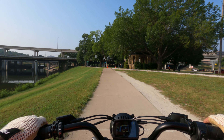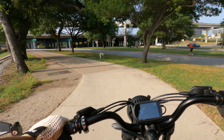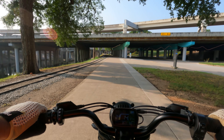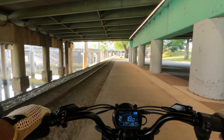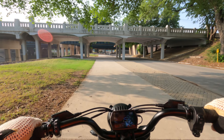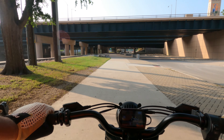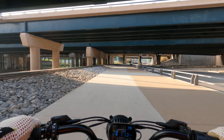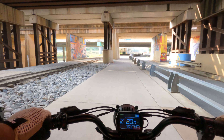I'll tell you this — if you lived off this trail, like in an apartment complex or a residential neighborhood off of it, you could pretty much hit this trail and access a lot of stuff in Fort Worth. Restaurants, bars — it's amazing how this trail cuts right down through pretty much the heart of Fort Worth. There's nowhere on your e-bike or regular bicycle you can't get off this trail and be in a pretty nice part of Fort Worth.